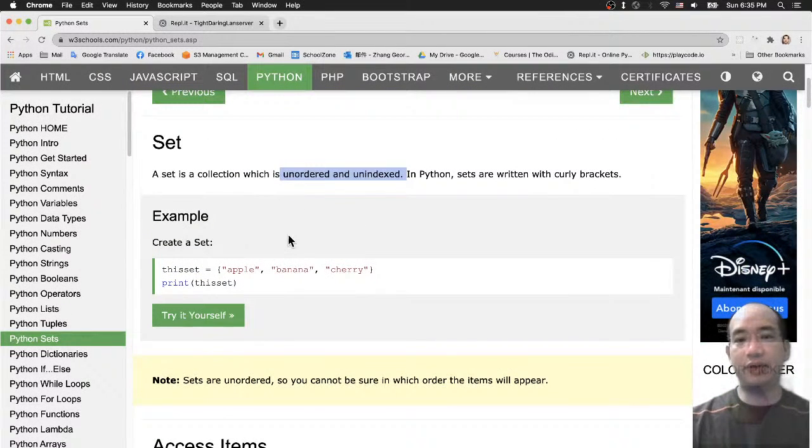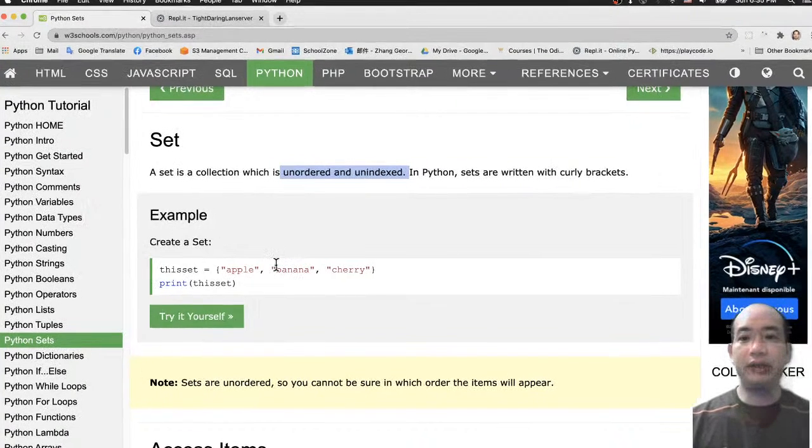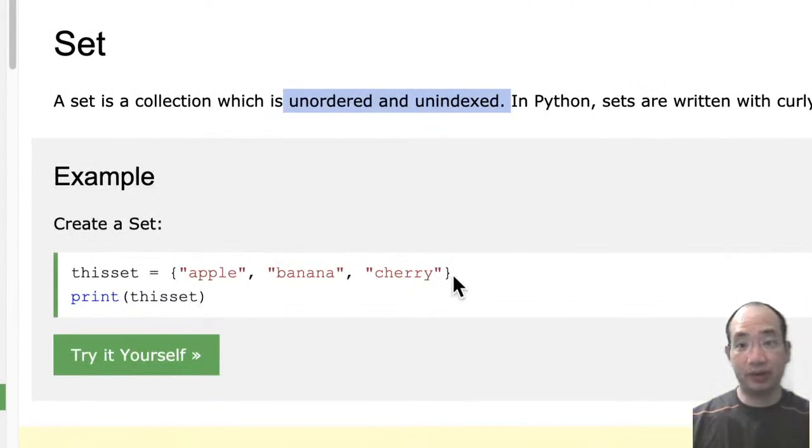There's no order in this collection. For the set, they use braces to wrap it. That's why they call it a set. And remember last week we learned something called a dictionary. We also use braces to wrap it.